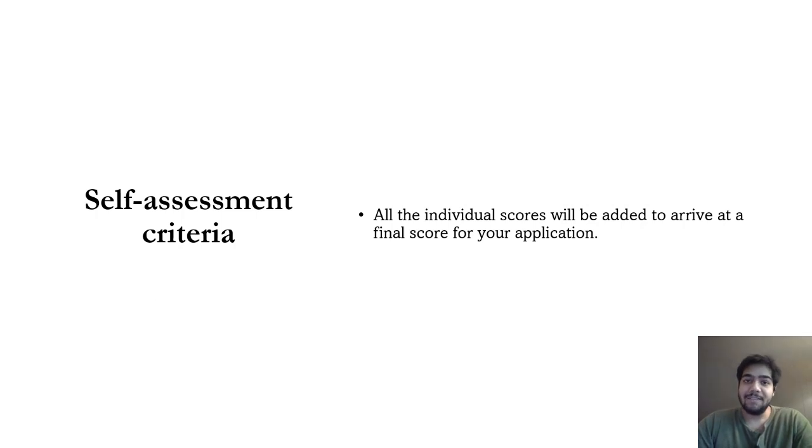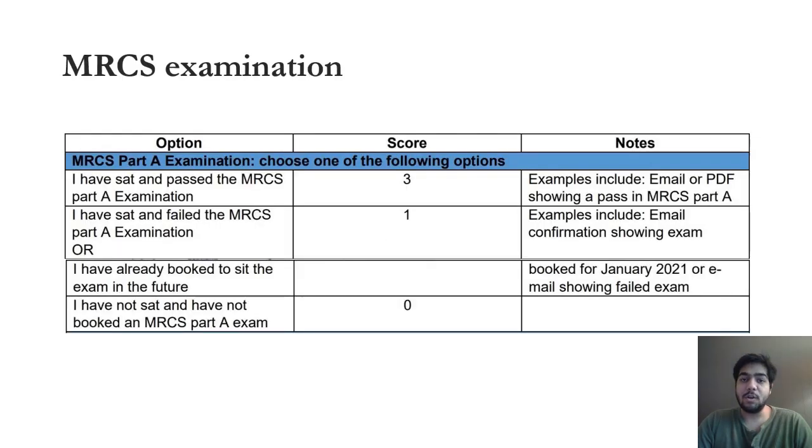Let's talk about the self-assessment criteria in more detail now. So all the individual scores from the self-assessment criteria will be added to arrive at the final score for your application, and this final score will decide whether you are called for an interview or not. Let's talk about what all is included in the criteria.